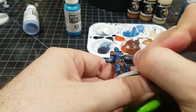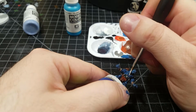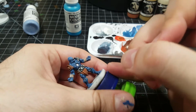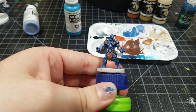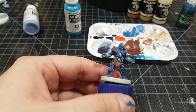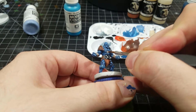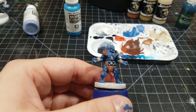I'm just sort of dabbing this in the center here. And I don't want to get it on any of my nice painted surfaces, but I want to get it into some of these cracks so that it actually looks like that. Okay. Put the white in there. I washed my brush off. Just going to make sure that there's not too much of it in here. So I'm going to dab out some of it in there.